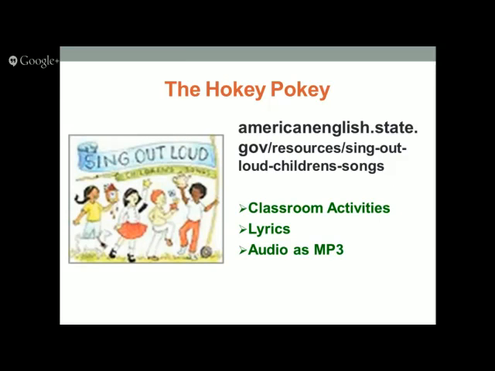On the site, you can find all 12 songs that are on the CD in MP3 format. You'll also find the lyrics there, and there's a packet that you can download. It's quite lengthy for each song, with planned activities for listening, speaking, reading, and writing for every song on that specific CD.